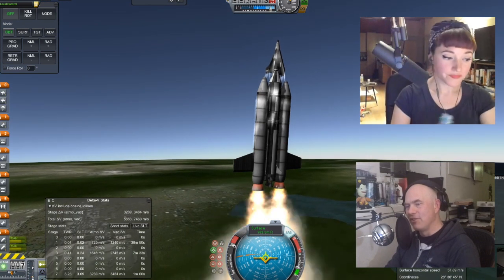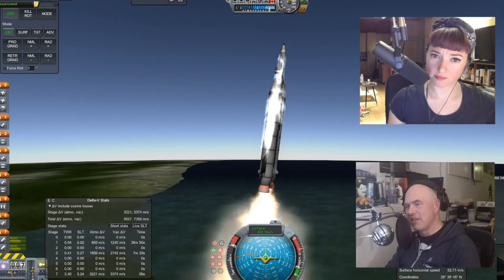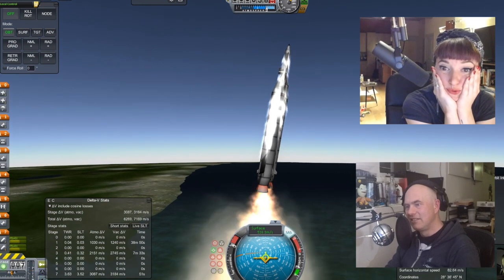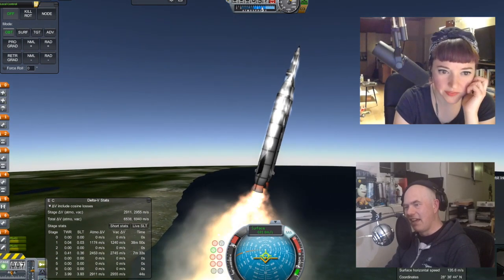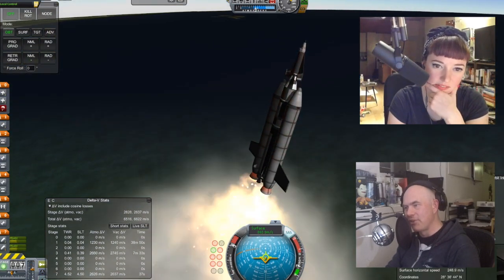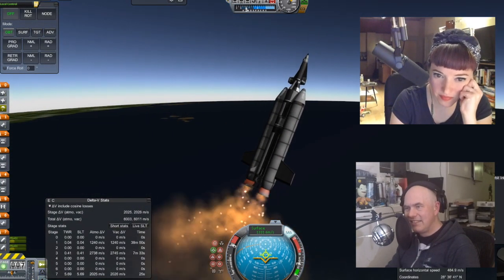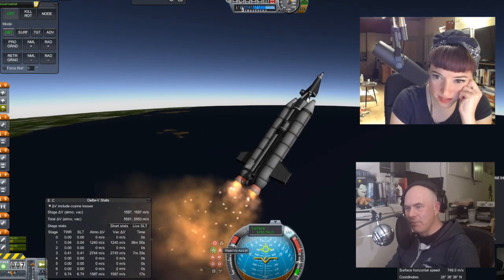I do need to flatten the trajectory on this thing a bit more, though. Oh, we're going transonic. We're just blowing through the sound barrier on this thing. That's valid. Basically, I'm on fire and heading towards space at almost Mach 3. Just go sideways, damn it! We need to get into orbit! Forget about your going upwards plans. Sideways, that's where the plans are.